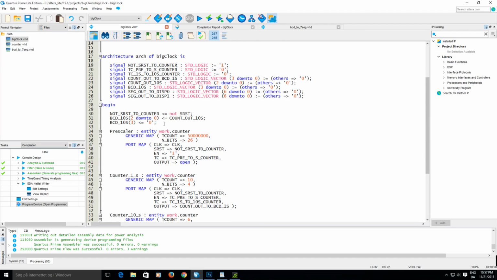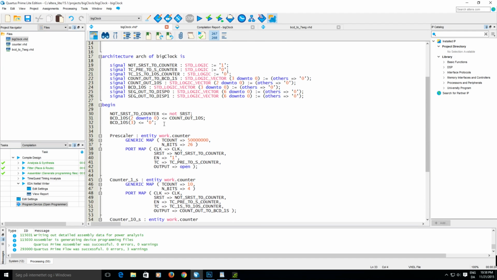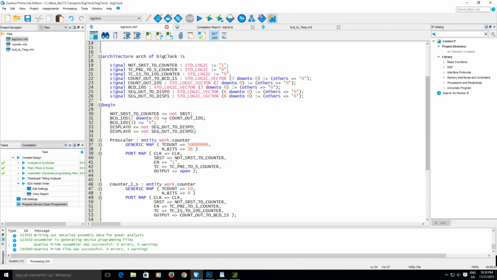And as we always do, display 0 is connected to not this signal, and exactly the same for display 1. Like that.